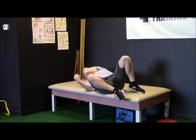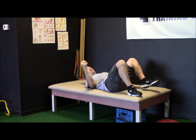What we're going to do is take a lacrosse ball or a tennis ball, either one, and place it on our upper back. We're going to use the meaty part of our back, not the bone. Anywhere on the muscle of your throwing side on your upper back will do, because you're going to find a lot of different spots. So we're going to place the ball there, lie on the ball, and move around your body.